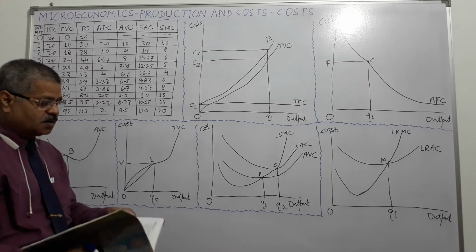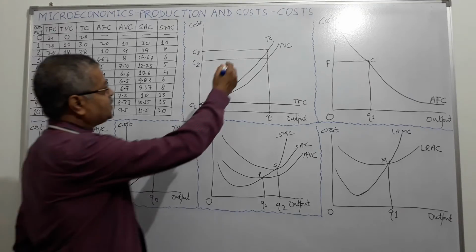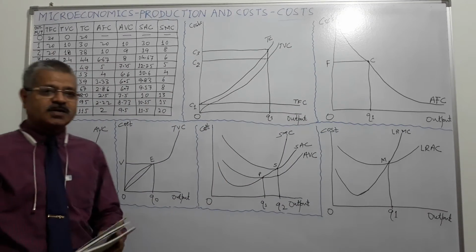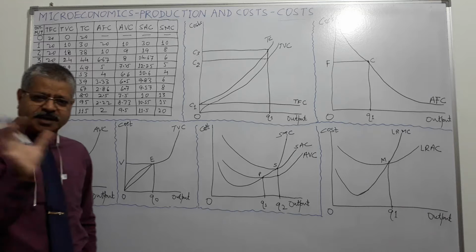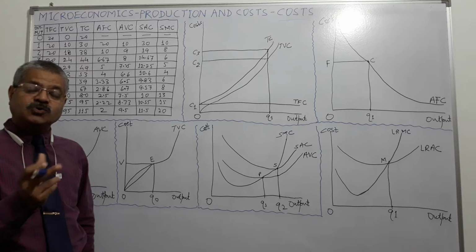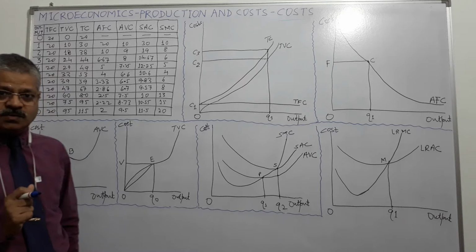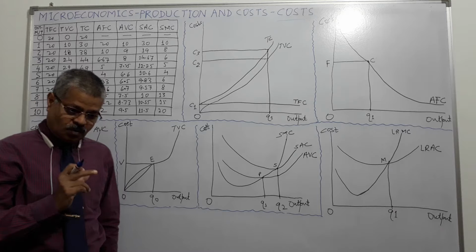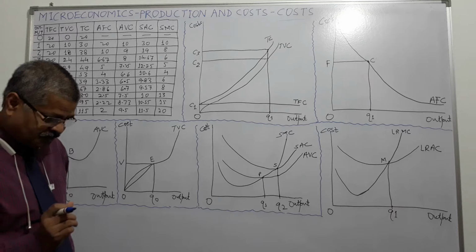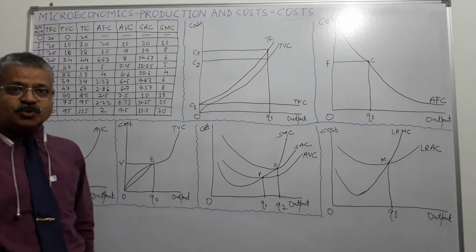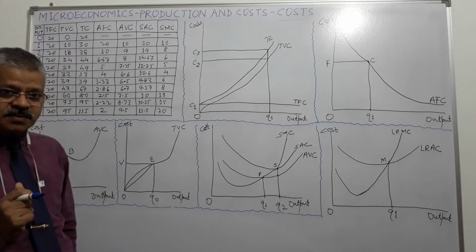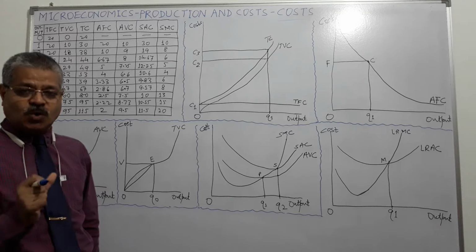Then we go ahead. When we are discussing costs, costs are of two types: short run cost and long run cost. The main difference between the two is, in the short run, all the inputs cannot be varied. All the inputs necessary for output cannot be varied in the short run. In the long run, all the inputs desirable for the output can be varied. So the main difference comes to fixed cost.